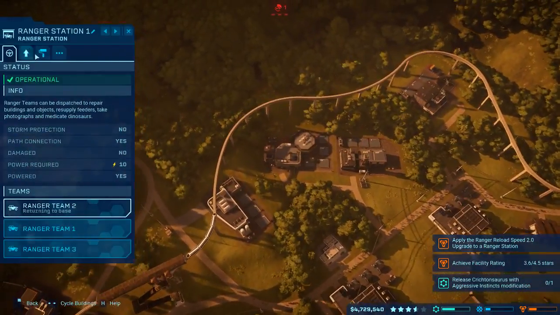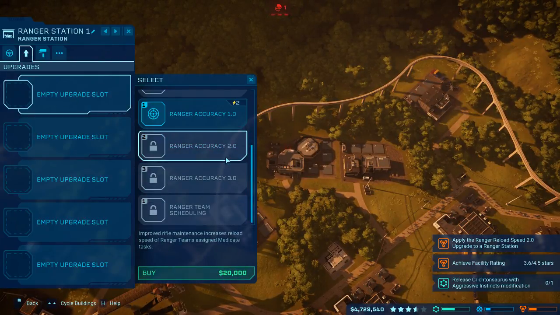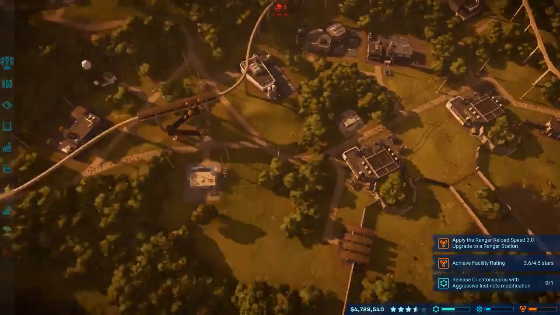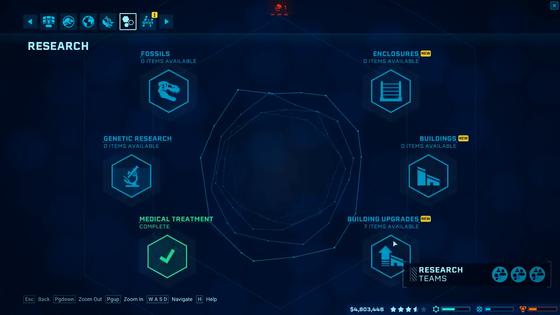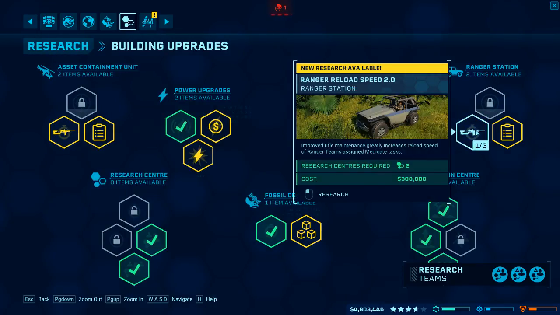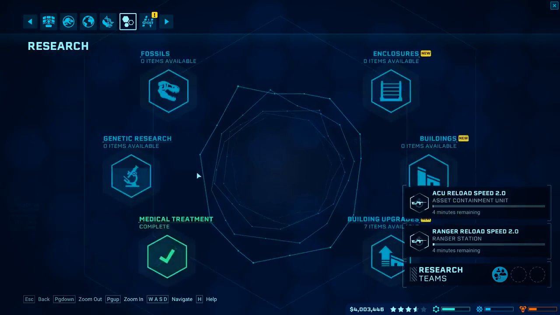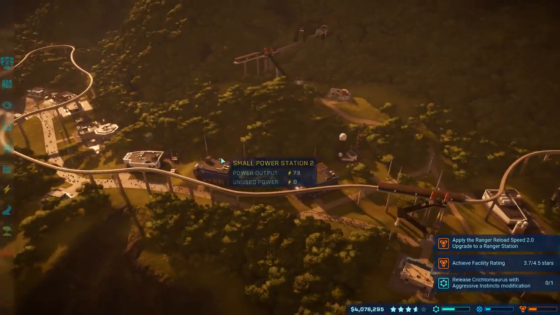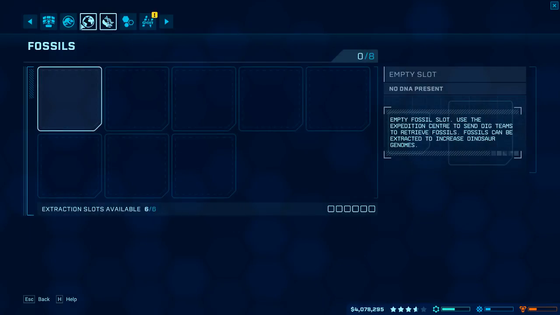Anyway, Ranger Speed 2. Do we have that one? No, we don't. We might be able to research it. If we can't, then that was completely pointless. Building upgrades, Ranger team reload speed. I guess we might as well get ACU team, because that's probably going to pop up at some point, isn't it? More than likely. How's our fossils and stuff doing?